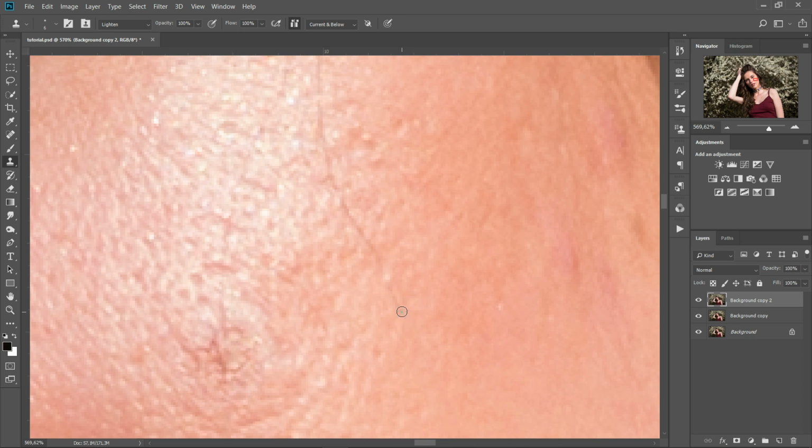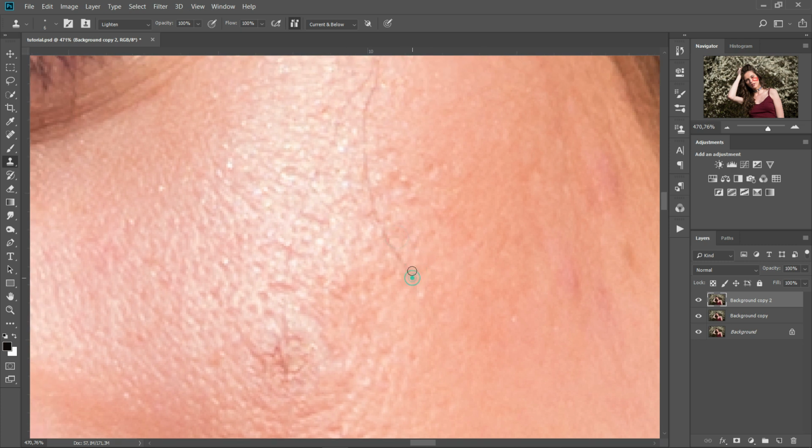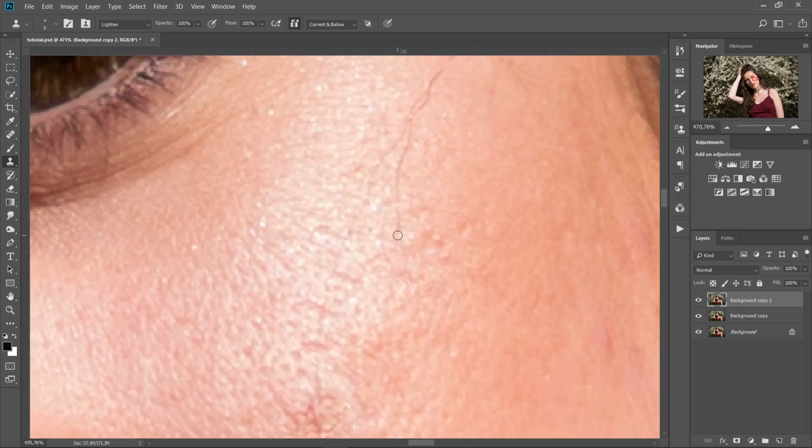So I'm still copying just the area next to the hair, and it's only affecting the pixels that are darker than the texture that I'm copying. This way you are protecting the pixels that are good and that you don't want to get rid of.